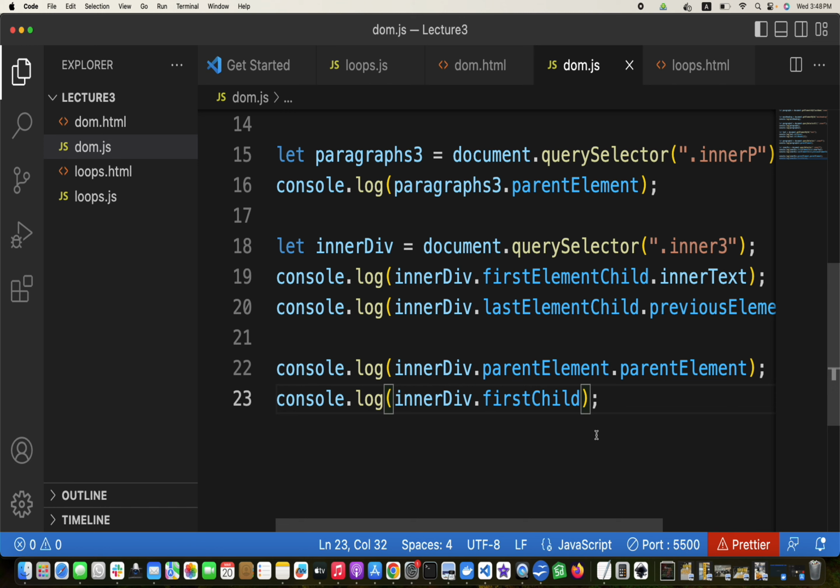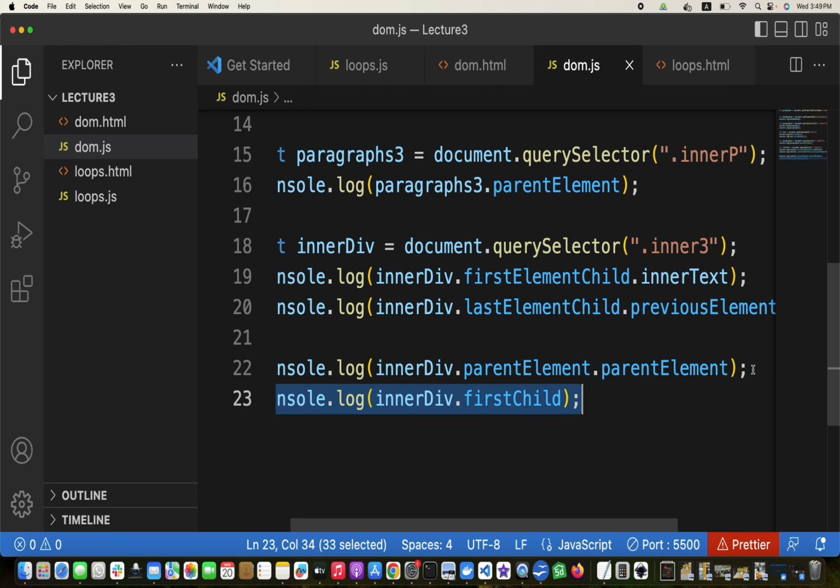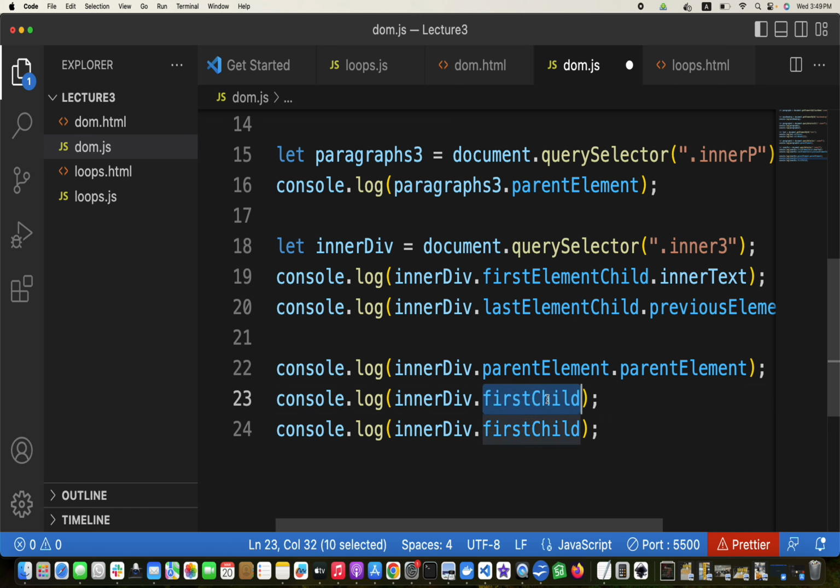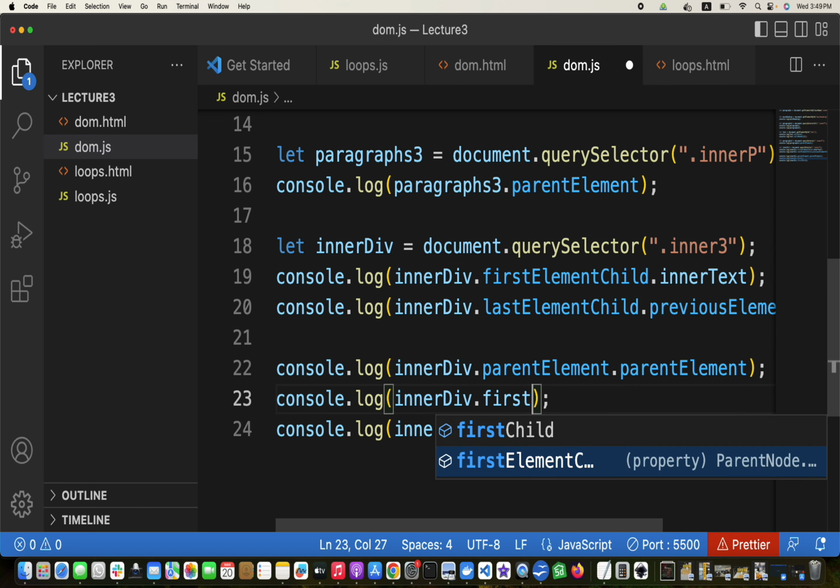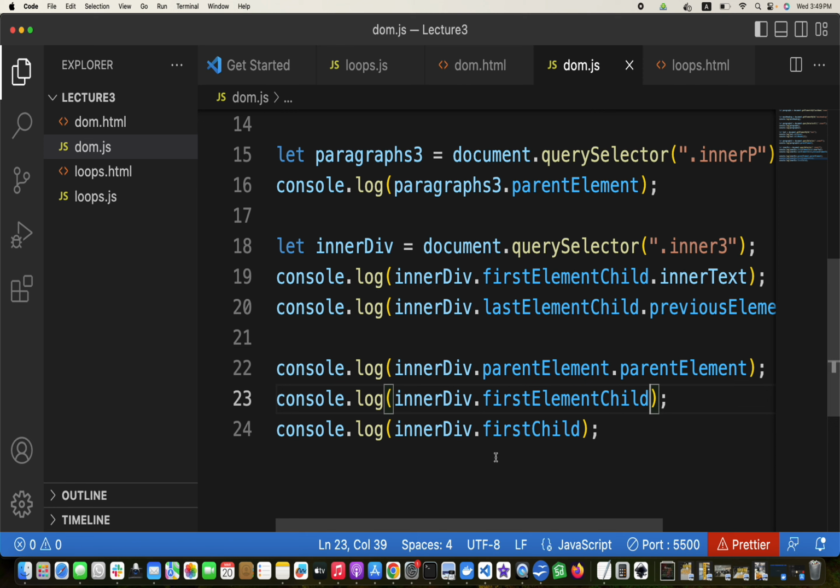What will be the first child of inner div now? Let us do it both. The comment, because that is now first child, that is now counting the comments and text also. Actually this is old JavaScript, it was created years back, and maybe it has some use cases. I personally have never used the first child, for example, and don't need to. Why would you be selecting comment to do something with it? Maybe if there are use cases, so that's why it exists. Most of the times you will use this.